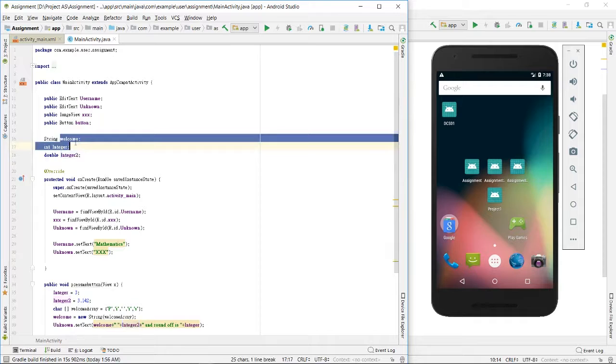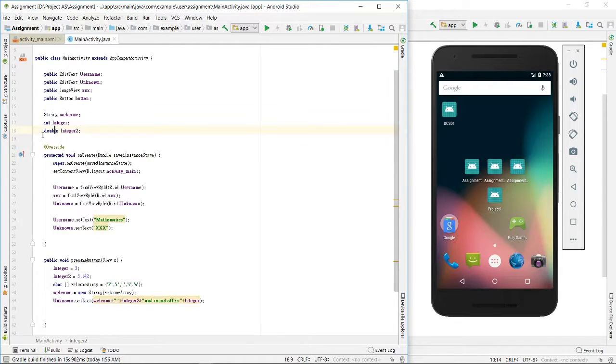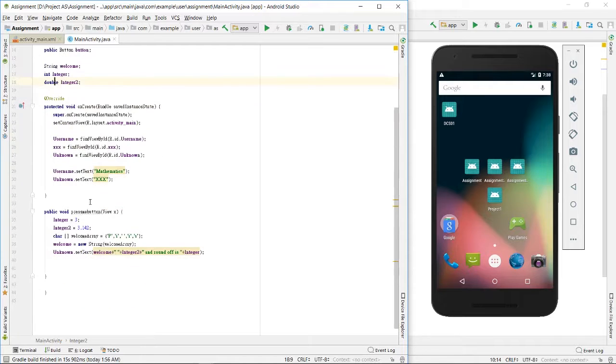I initiate welcome as a string, int as an integer, and integer2 as a double. The int and the double have some differences. The integer is a complete integer, but integer2 has some decimal places behind it. So that's the difference between the integer and integer2.